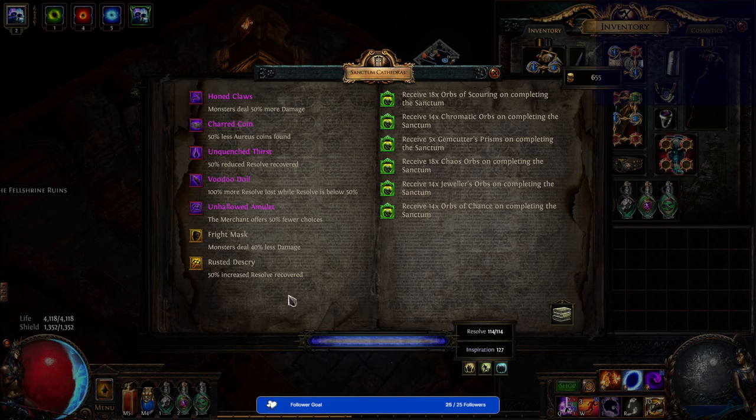Honestly, this is pretty good, I feel like. Rusted Descry and Unquenched Thirst cancel each other out completely. Fright Mask and Hone Claws basically cancel each other out. So I'd... let's try that again. I mainly have less coins found, and merchants offer fewer choices, so those two kind of go together. For the most part, because merchants are going to suck, so it's fine that I don't have that many coins anyways, because there isn't going to be a lot to buy.